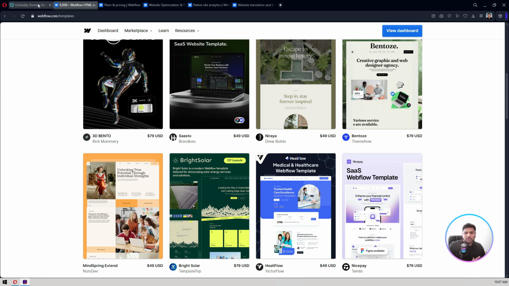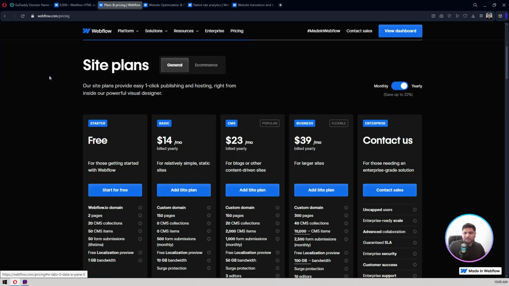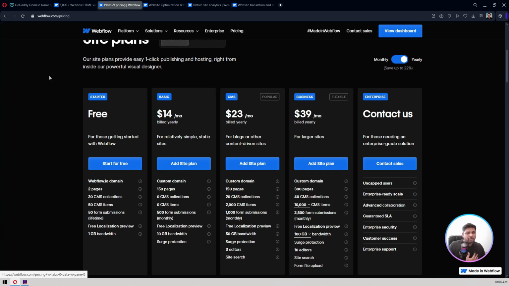Now let's move into the Webflow pricing, the main pricing of Webflow. So I'm here on the Webflow pricing page. You can check out this page after the video or during the video also if you want. It depends on your website requirements which plan you need, right? But mostly for our clients, we suggest they go with the CMS plan in Webflow, because we might be using blogs, we might be using team members, all those are coming from the CMS, meaning coming dynamically from the database of Webflow, which you can use easily on your pages, and your editor can use it very easily without any technical knowledge required, right?